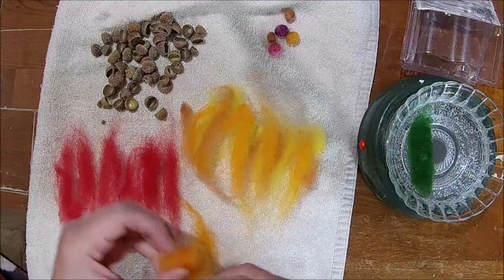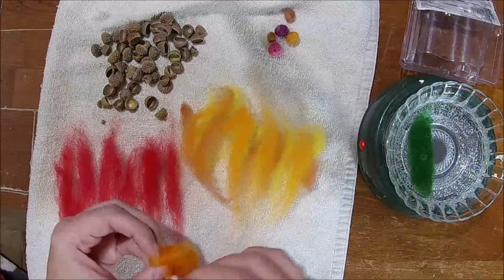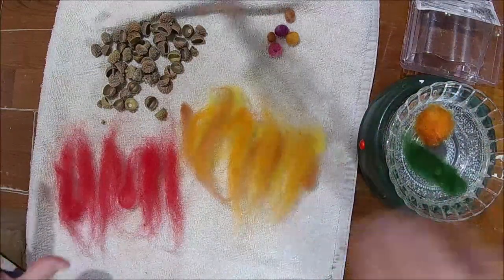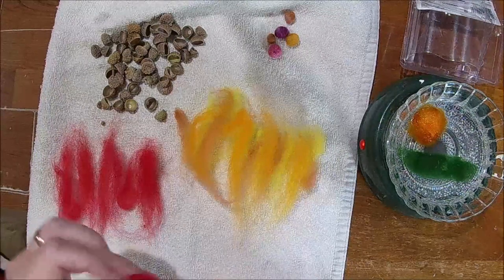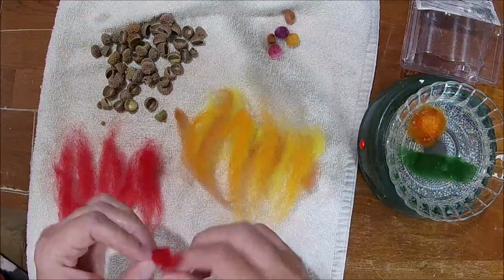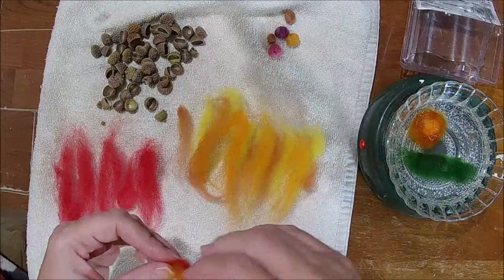Gonna put this orange in it, maybe one more. Then I'm just going to let it sit in my water and get another one done. I don't know if it matters, if it does anything, but I think I'm going to mix this with the, just want a little circle. And it's so funny, because when you're working them, you can just feel them tightening up. Kind of mix and match red and orange.